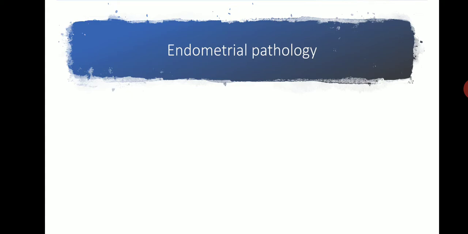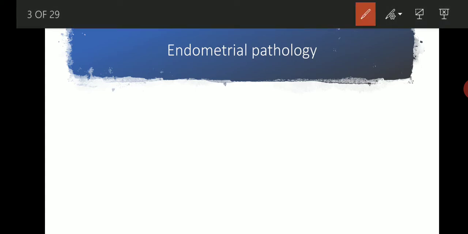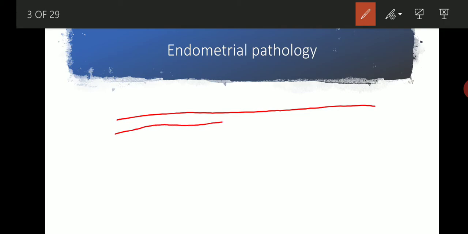Endometrial biopsies are very commonly done and received in the pathology department for diagnostic purposes. They are mostly done for dysfunctional uterine bleeding or abnormal uterine bleeding. They are usually received in small fragments. If you look at the normal histology of endometrium, you will find that the endometrial cavity is lined by an epithelium. This is a single layered epithelium, usually tall columnar type.